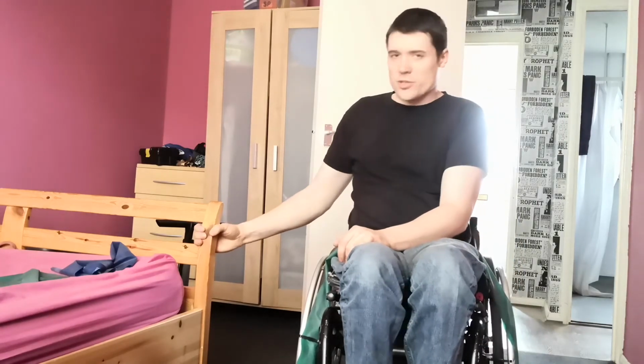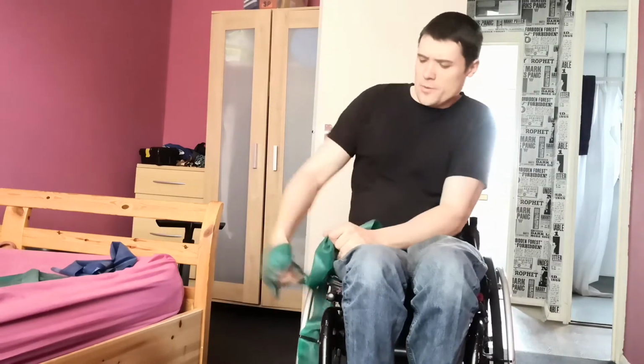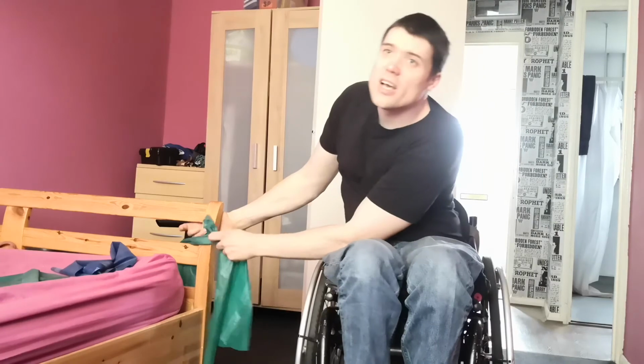So I like to keep myself about an arm's distance away from the anchor point, and you have to find something around the house or in the garden that you can attach a band to. It's nice and smooth so that it won't damage the band at all, and is about hip height. And you put your brakes on, but don't put your brakes on the TheraBand or else it'll get stuck.